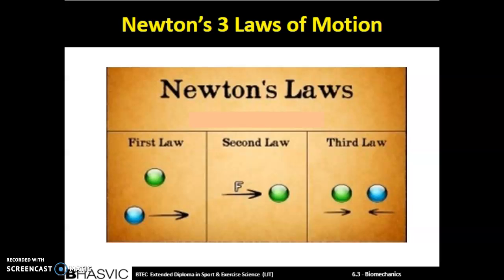Newton said in this law that the acceleration is proportional to the force applied. Therefore, the higher the acceleration a runner is doing, the larger the force the runner will be applying. The direction of the movement also has an impact on the acceleration of something, because perhaps a javelin thrower throws a javelin at different angles and in one direction provides better acceleration, so it's suggesting that the direction has a big part to play as well.